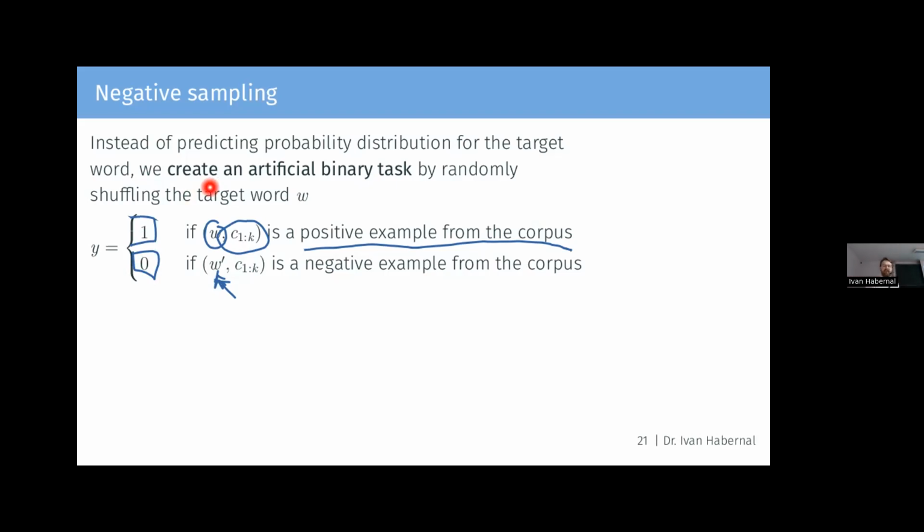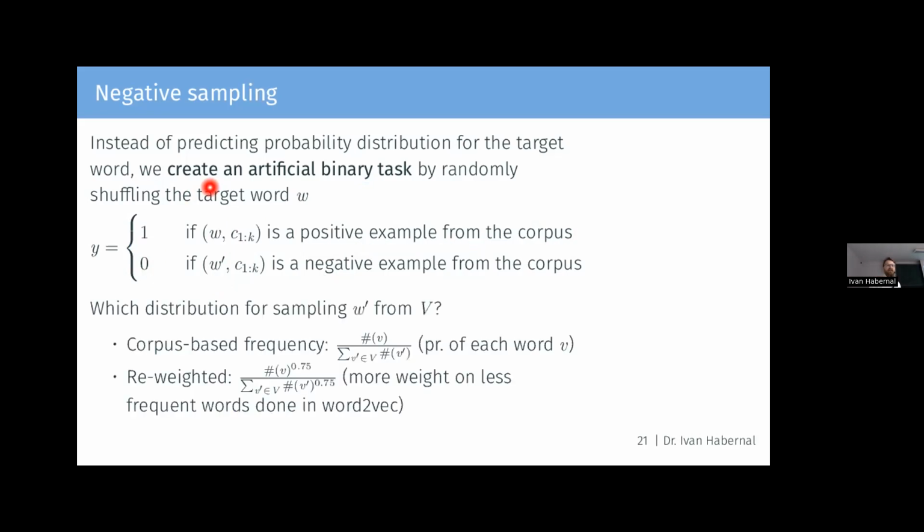So how do we sample this negative word? We can randomly sample it from the vocabulary. But maybe you want to follow the distribution of words in the vocabulary, so we estimate a probability distribution by just counting and dividing: corpus-based frequency or some reweighting. This is not really important, but obviously you want to sample words that are more common rather than words that are super awkward and appear with very low probability. Basically, we randomly resample the target word. I have two examples of that, and maybe it will be even clearer afterwards.